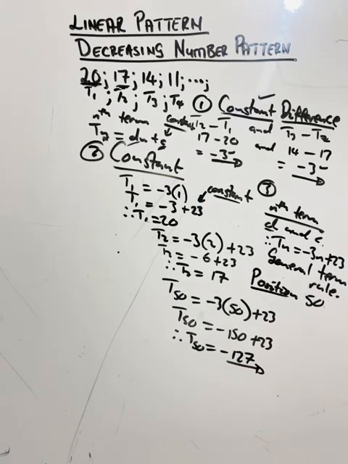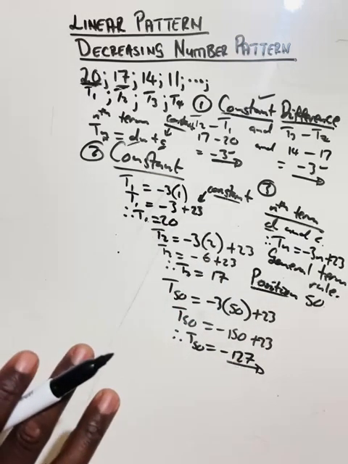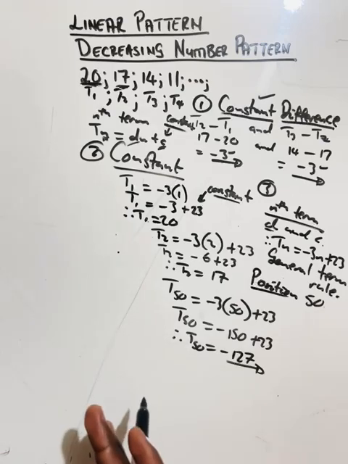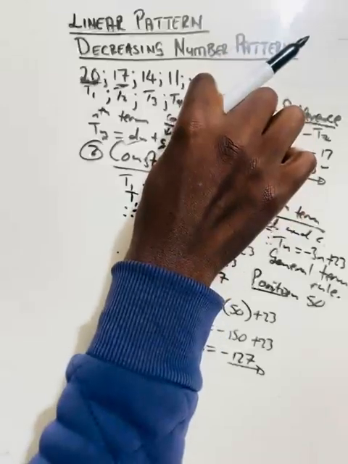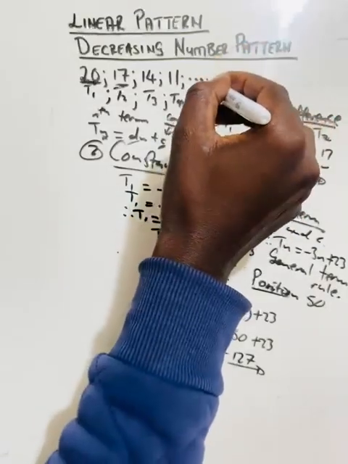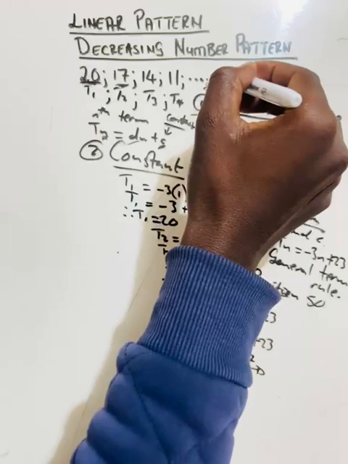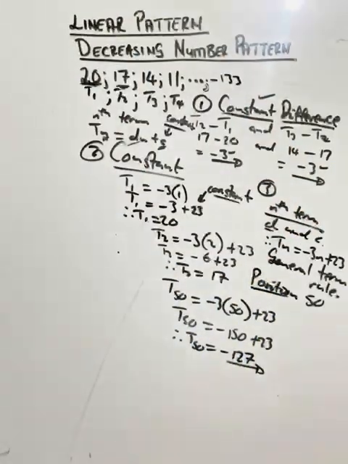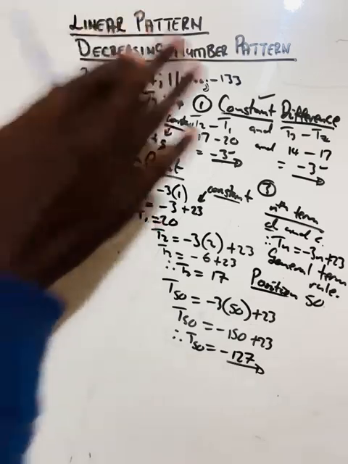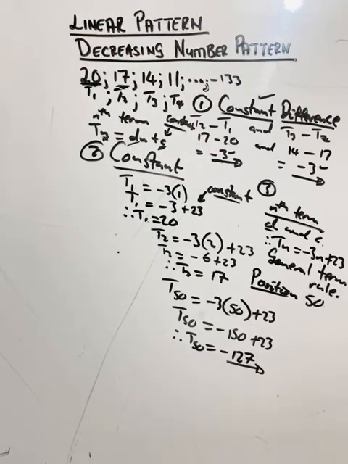Now, another potential question that you can be asked in an examination. What is that potential question? They can tell you that on the number sequence, you've got number negative 133. So basically they're saying that here, the last number or the last value of this particular number pattern, it's negative 133. But we do not know what is the position of this term, which is negative 133.